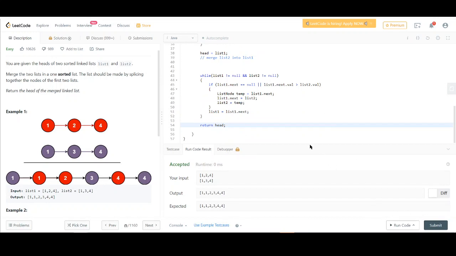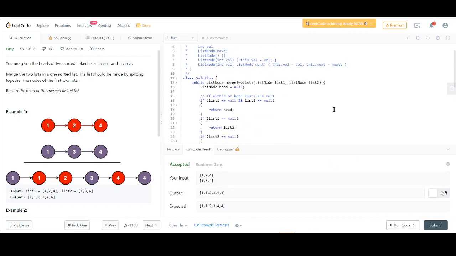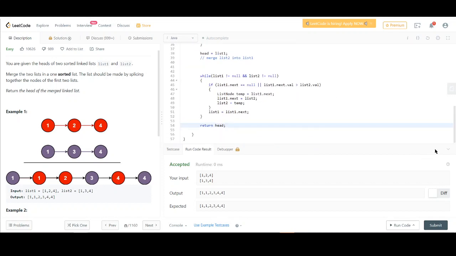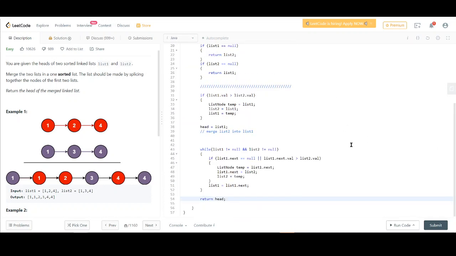And okay, before submitting, let's see if we can optimize it further. Just make the code a bit simpler, maybe. So we basically decided that list 1 will be the head, and list 1 will be the one with the smaller, which is where we ensured here.